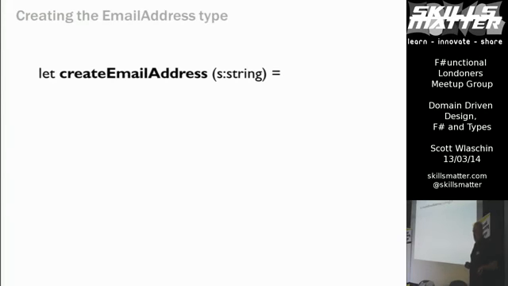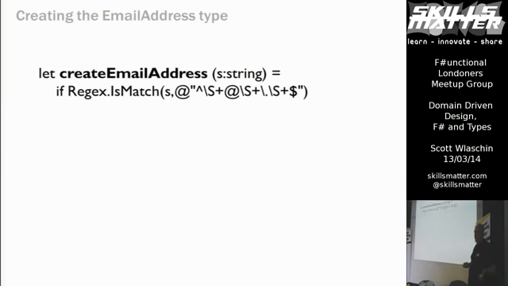Okay, so let's have a quick look at the email address type. I'm going to create a constructor for the email, as an example of how you'd use this in practice. You pass in a string, and you compare it with a regex. In this case, it's just going to check that it has an @ sign in it. It's a pretty crude validation, but there you go. Now, if it matches the regex, then I'm going to return an email address. And if it doesn't match the regex, what am I going to do? I can't return the email address because it doesn't match. Can I return a null? I can't return null. You want me to throw an exception? That's a bit harsh when I'm just trying to create an email address.